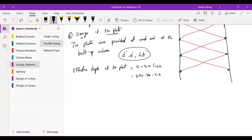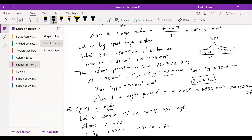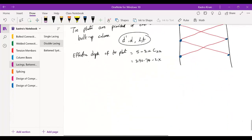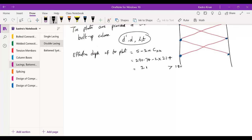290.74 minus 2 times the CXX value, which is 21.4. Somebody solve and let me know what is the value of effective depth. Remember, this value must be greater than 180. The answer is 247.94. Okay, fine. Anyway, this is greater than 180.